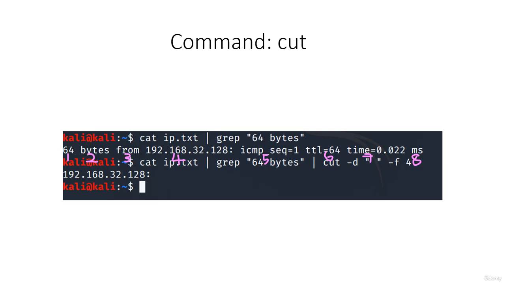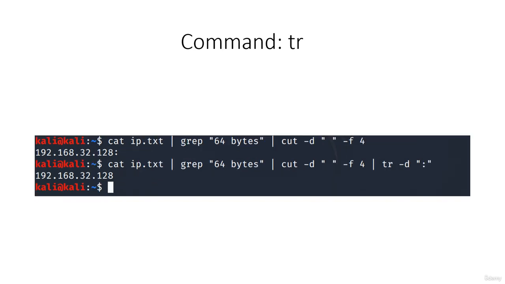We are giving the delimiter of a space, which means the line will be split on the spaces. Then we have the field that we want to retrieve from this cut, and field 4 is chosen, which is the IP address. Thus this command will cut on the space between the fields and retrieve field 4.